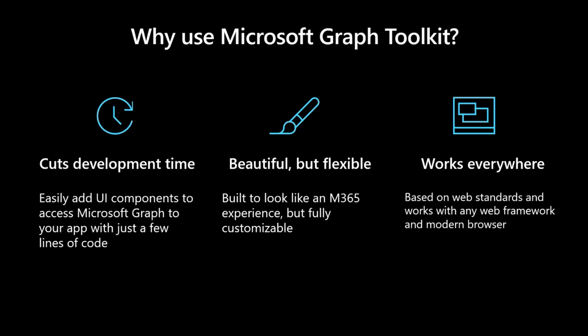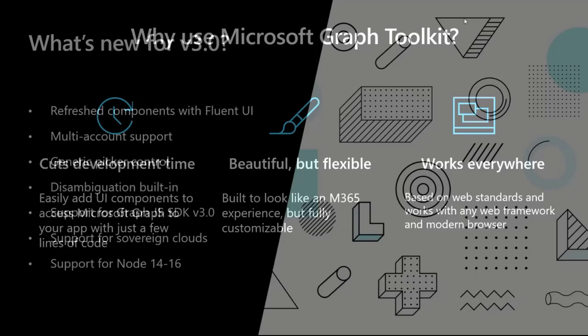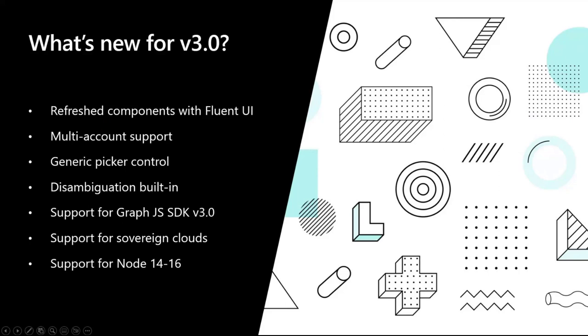Let's dive in and let's talk about what we're going to get with version 3 of the Graph Toolkit. First of all, we're going to get a fully refreshed set of components. All of our components are currently being built with Fluent UI in mind. For a very long time, we have been pretending to be M365 components because there were no alternatives to the technology that we're using. We're using web components. There were no libraries built for Fluent UI in that case. And now we have the opportunity to use the Fluent UI web components library that the Fluent team is building, and we have rebuilt a vast majority of the controls in our components using Fluent UI.